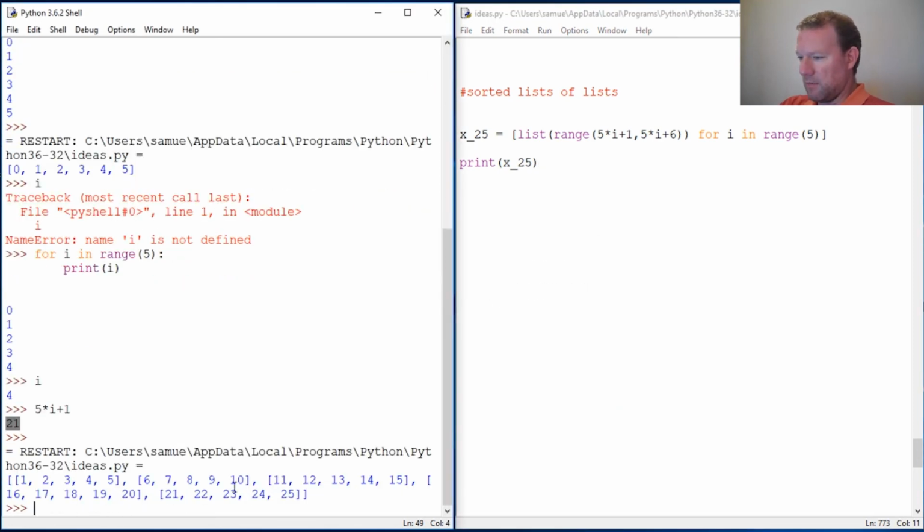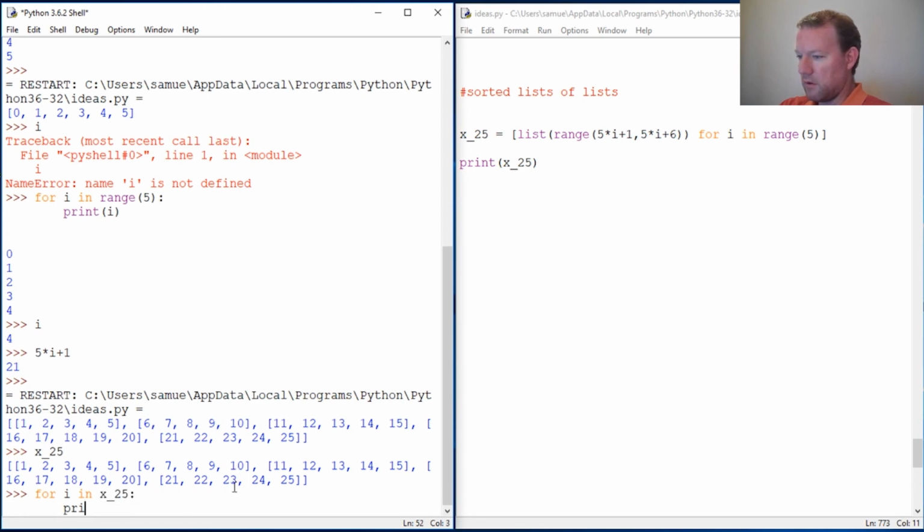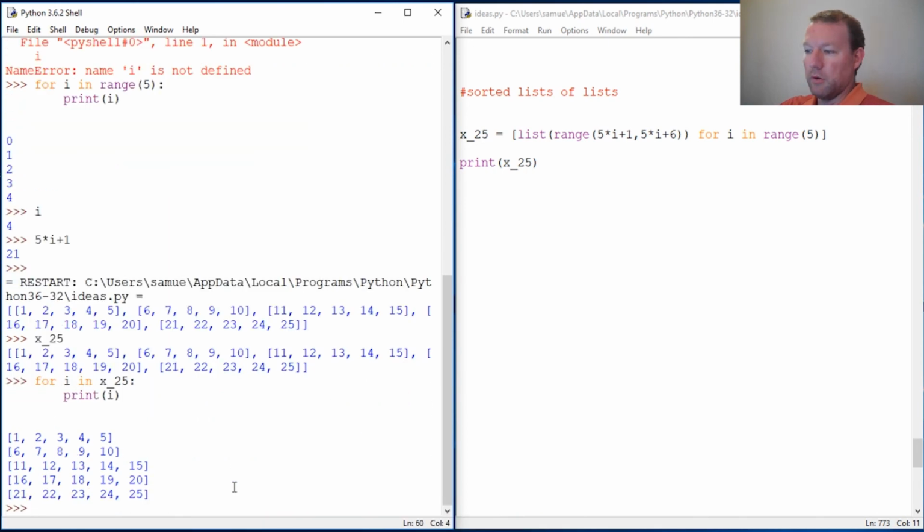So boom. Let me print this so you can see it a little more clearly. Let me call this x, because then it's going to look a little neater. For i in x, print i. Boom, here we go. This is what I want you to see. So we now have 5 lists of incrementing groups of 5, and I want to stop here and let this soak in for a minute, because now I'm going to show you how you can use sorted and sort by the last one. This is actually getting pretty cool, because we're going to do a pretty interesting test of how to sort some elements and run a test on a puzzle that I ran across.